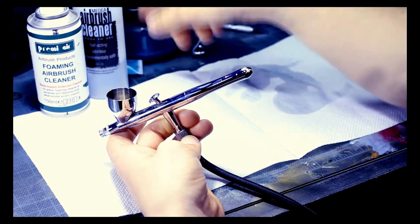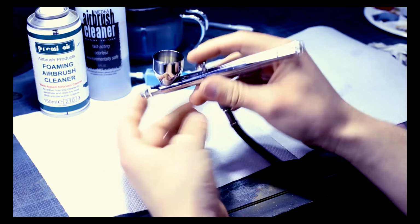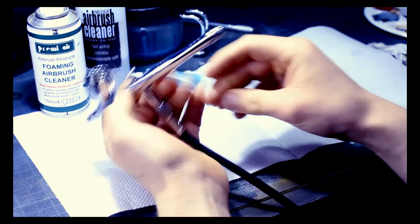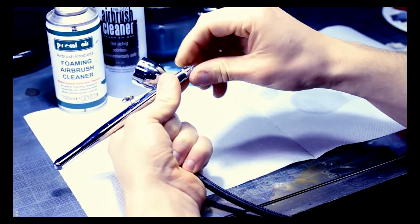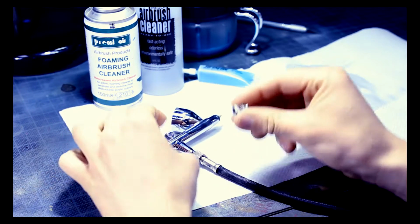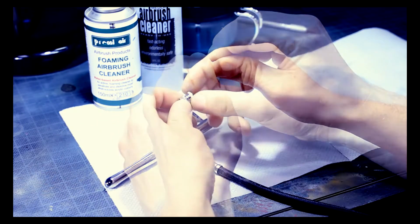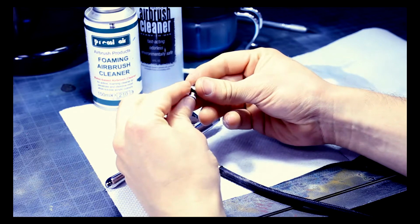Now the audio on this one was slightly interrupted by the sound of the compressor, so I'm commentating after the fact. This is the full comprehensive, I guess you call it a disassemble and clean, more of a purge of the airbrush. It's the type of thing I do at the end of a week of heavy use. And we're going to be using some slightly more aggressive cleaning products throughout this process. You can see in the background, I'll explain them as we go.